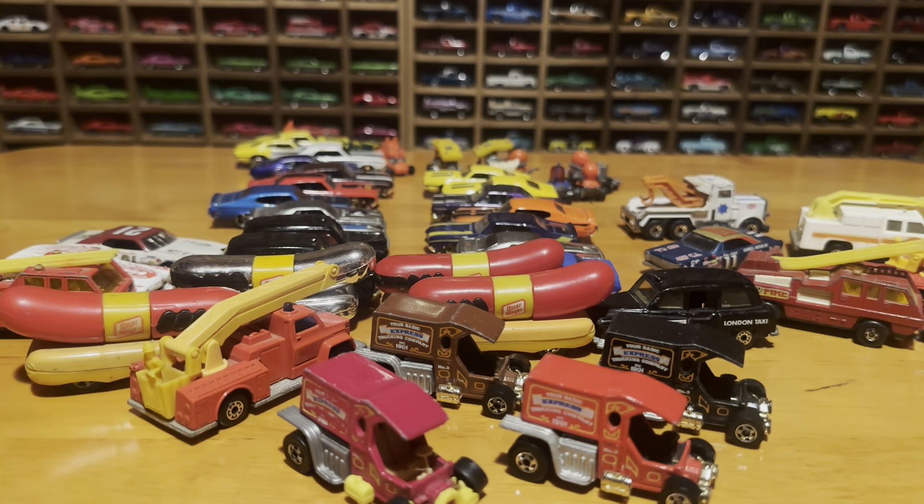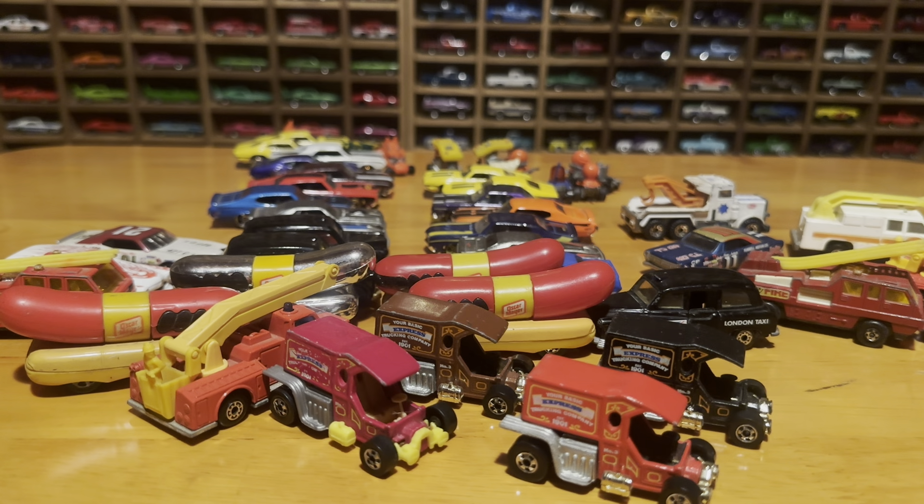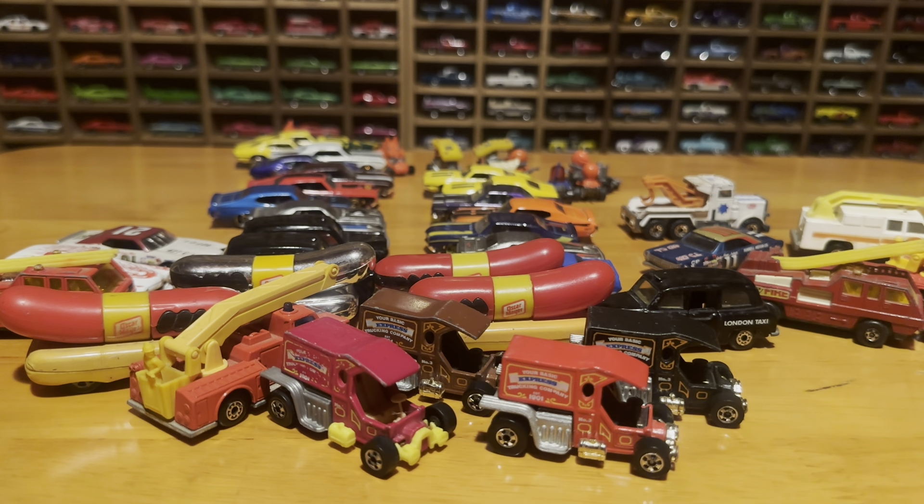And that's pretty much it for this box of fun. A lot of them are organized a bit better. The next one I'm going to show is going to be a bunch of Johnny Lightning toppers, plus some Porsches and some Mercedes as well. So we'll get to that ASAP.